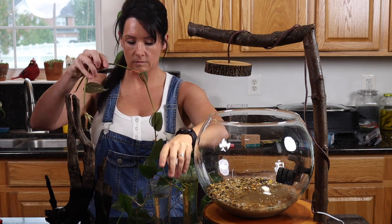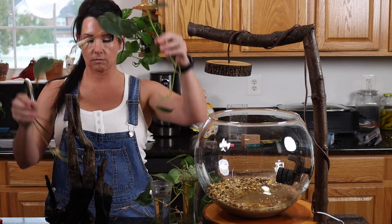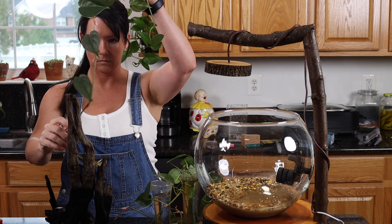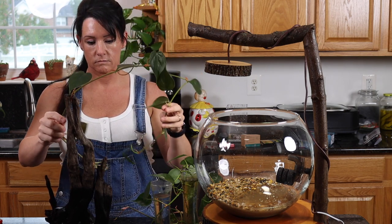My obsession for houseplants came in handy. I'm constantly propagating them, and this philodendron worked out perfectly for what I envisioned. And so did another special plant.